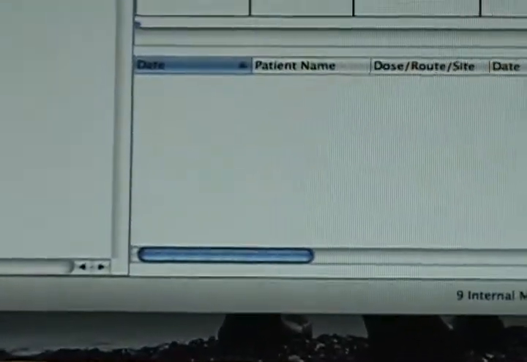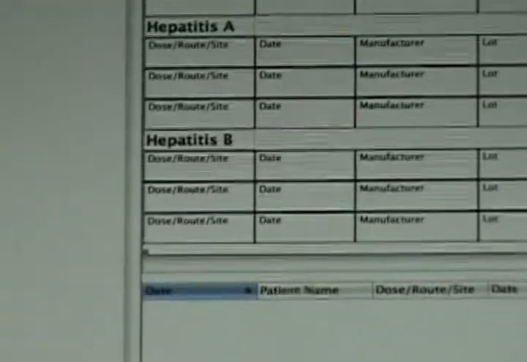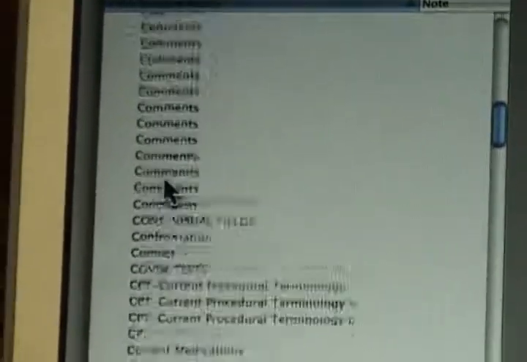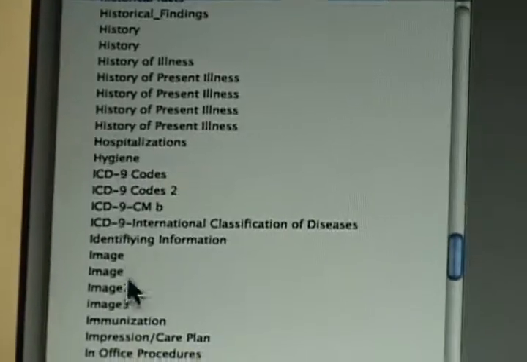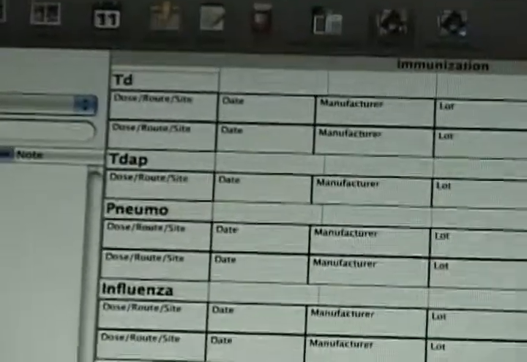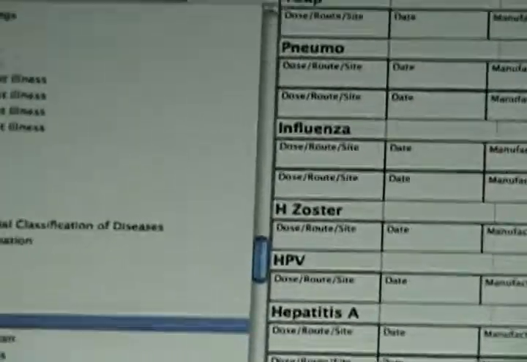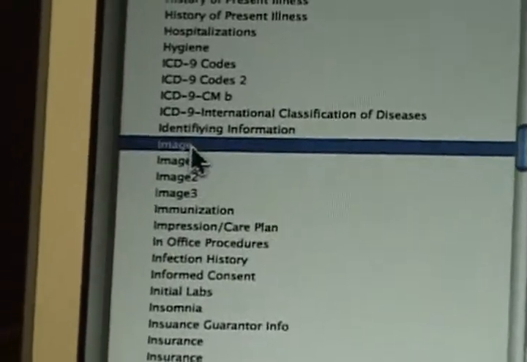I don't think this actually corresponds to it, but over here, in the form sections, if I go down, I might get really lucky here. I'll find a form that's already been pre-made. There it is, that's an alert. Okay, so the form has been made. This is the section. Here, you might have just an image section that has different images that I want to draw on. Now this image is where I would actually drop an image in.